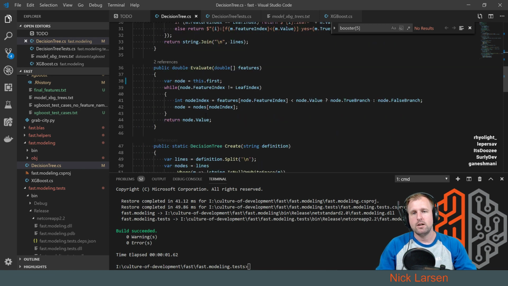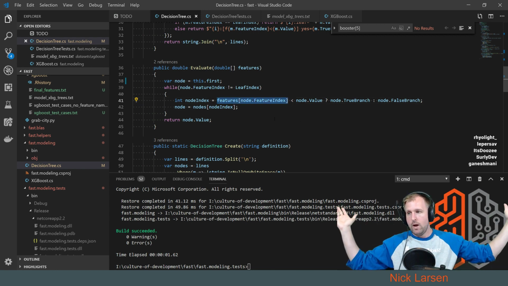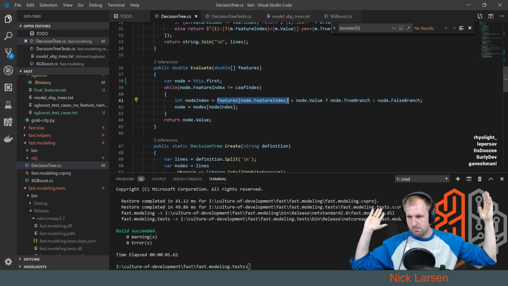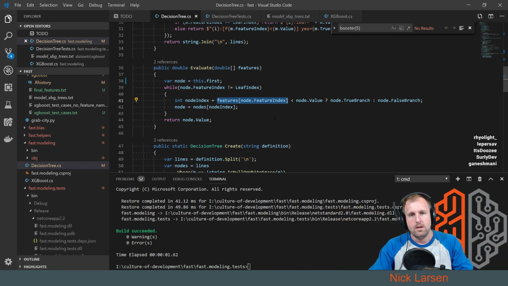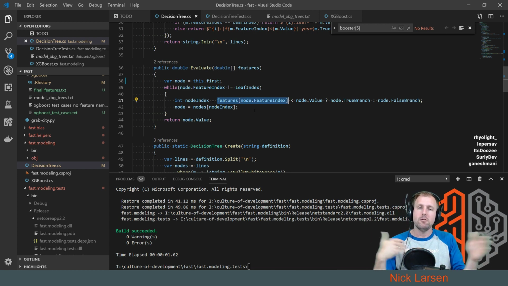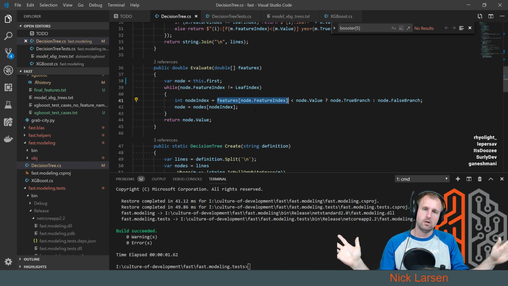Now the part that we're trying to optimize is this part right here, which is this feature lookup. This feature lookup is a very long array of basically doubles. What we need to do is reorder the features so that for any given path through a tree, we're minimizing the number of pages that we'll have to look at on average across all of the trees. And so we now have a little optimization problem that we're trying to solve.